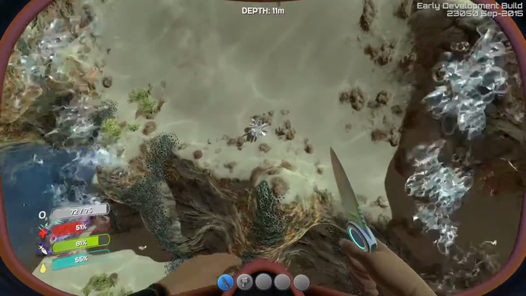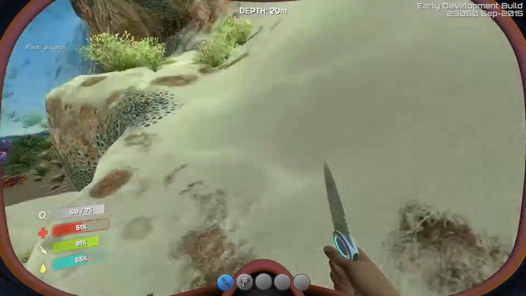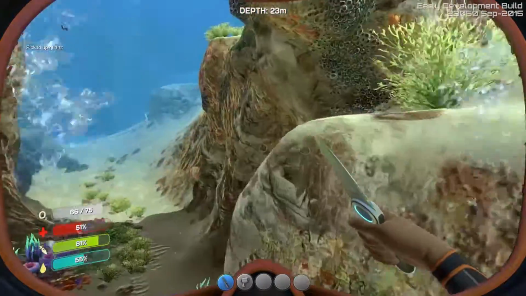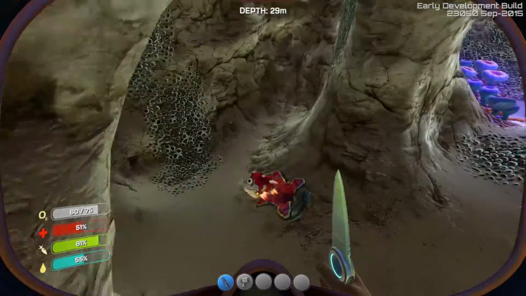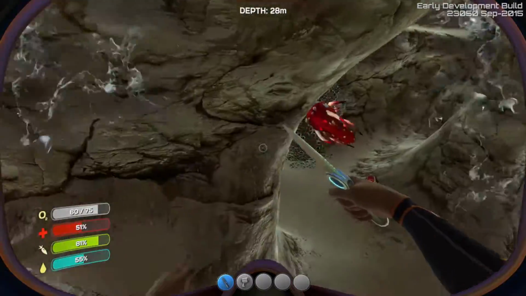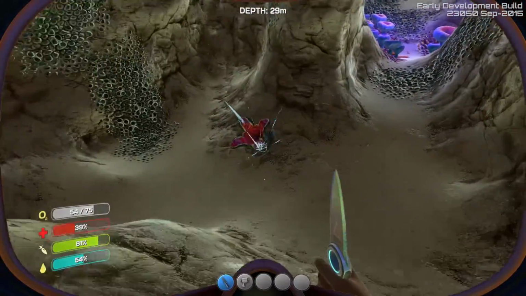Now, there's some more quartz right there. I think I have enough inventory space to grab it. Okay, good. So, mostly what I'm going to do here is concentrate on just finding limestone deposits and not dying. Not dying is really good. Ah, that hurt a little bit.